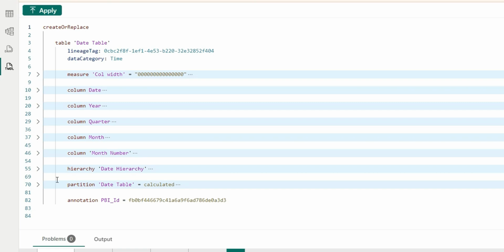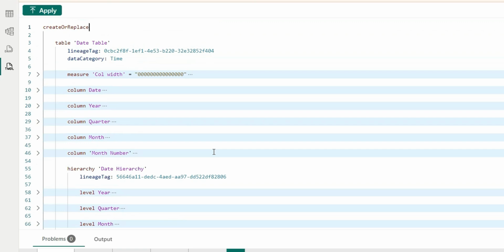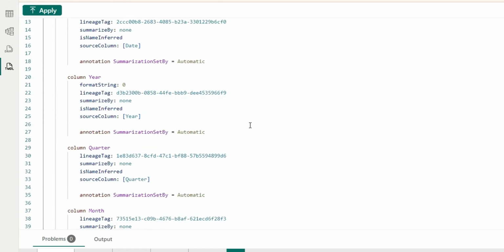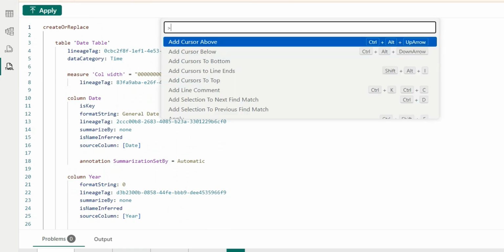If you want to see any particular object, we can click on that. If you want to see the hierarchy, expand this hierarchy and we can see that. This is a shortcut to fold the script. If you want to unfold the script, we can click Control K and J. It will unfold everything. This is one of the shortcuts which we can find in the command palette. There are many useful shortcuts which we can use from here.